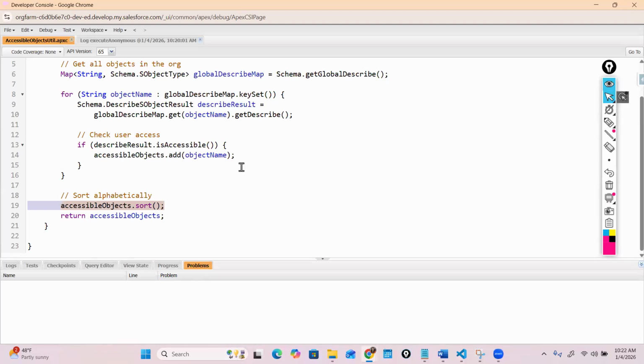Does anybody have any questions? What are the values, Schema.SObjectType? The values would be the complete information about that object. If you see here, Schema.getGlobalDescribe().get(objectName), what will this give you? This will give you the SObjectType. Remember, you're doing a get on that key, so it's going to give you the value. For the SObjectType, we are using the getDescribe method of that class, and we are getting more information about that object, which is of the type DescribeSObjectResult.